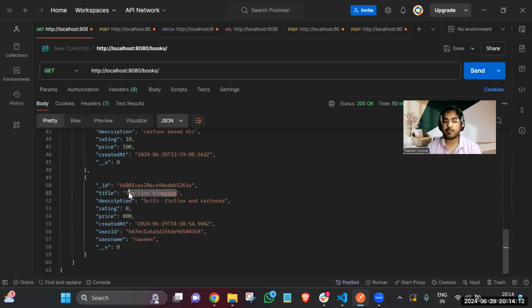I'm still able to access the book of Yukta, and I am the user who changed this book. So my username is also added here. Can you see? And my user ID is also added here. So it is also successful.